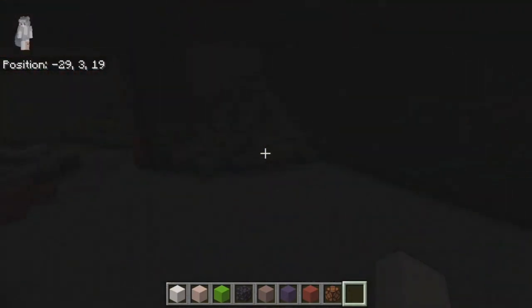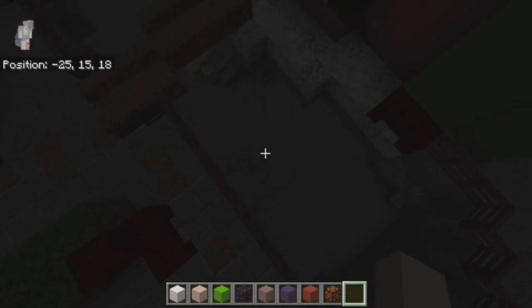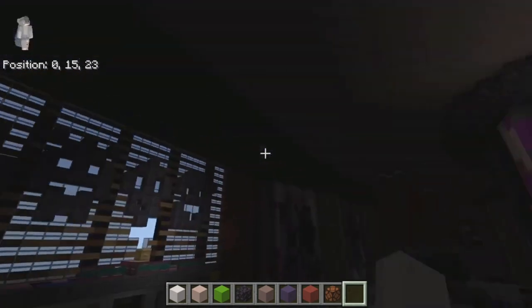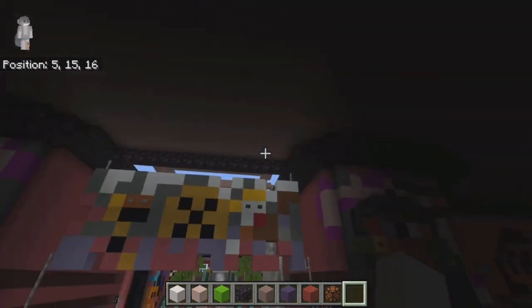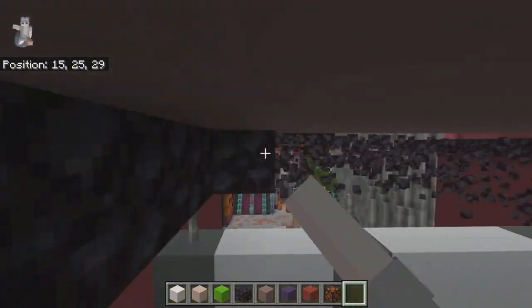Let me just look down here. It's meant to be dark down here. I don't know if you could guess or not. Either way, right, now we have this full entire middle section done. You can go up here and get rid of this black stone that you placed as well.